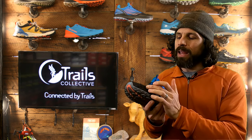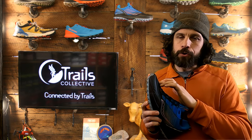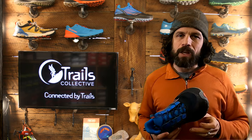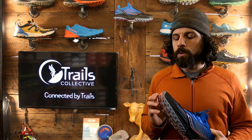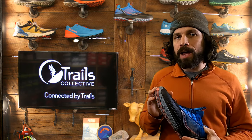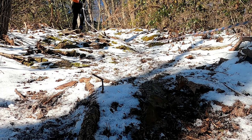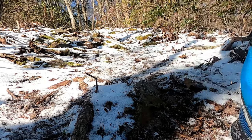They also have a lamination to the toe here. I think that's adding a little bit of durability to the shoe more than it is really protection from kicking things. One of the things that maybe I'd like to see different in a future version of a Mad River would be to extend the rubber that's coming up from the outsole on that toe cap. I kicked quite a few rocks, for instance, just this past weekend, particularly on descents at Frozen Snot. And my toes are feeling pretty bashed at the moment.